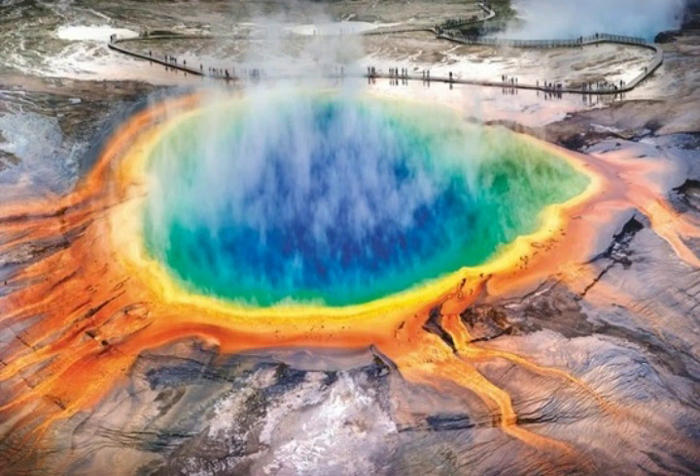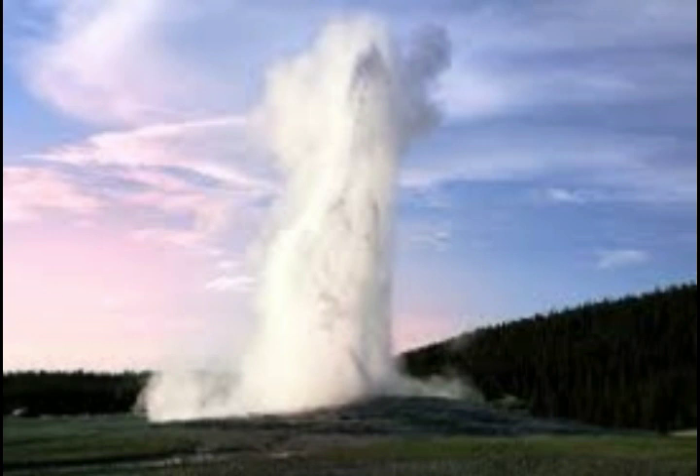We have now seen the lower crustal magma reservoir that has never been imaged before, and that connects to the upper chamber and the upper chamber to the Yellowstone hotspot plume below. So under the surface you have the magma chamber; under that, something like three or four times as big — the magma reservoir; and under that, this huge magma plume, which is connected to the Earth's core.